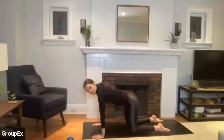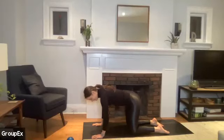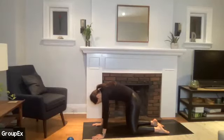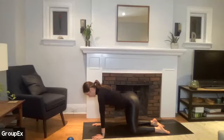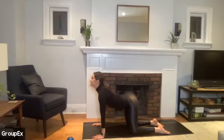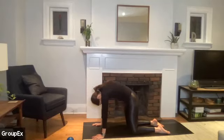And we're just gonna start with a few cat and cow flows to mobilize our spine. So let's come up to a cat, arcing the spine, articulating through the vertebrae as we press the hands into the mat. Good, and then arcing the spine in the other direction, and then turning your gaze towards the wall and ceiling. Okay, we're gonna keep that flow going. Nice and slow to start.